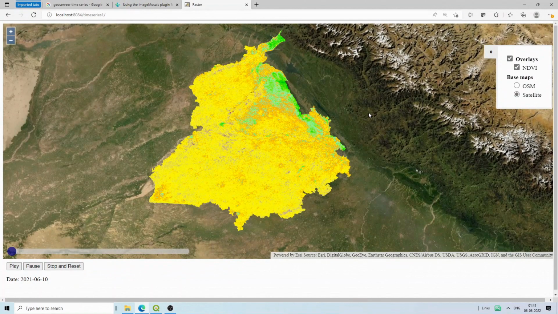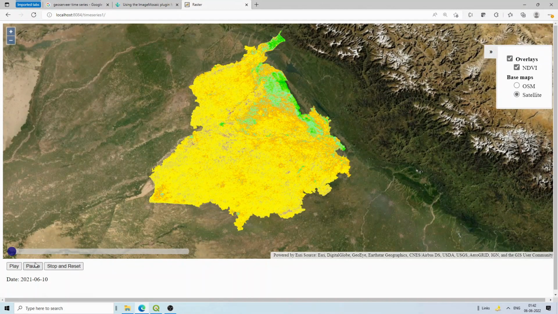So today in this video we are going to see how to create a time series animation using raster data on the WebGIS using open source tools such as Geoserver and OpenLayers. In my earlier video I showed how to publish your data onto the web and how to display your data set. But suppose you want to show the change over a period of time, like a year or month. If you have rainfall data, temperature data, land surface temperature or Ndvi data, you can do that using the Geoserver image mosaic tool, and on the front end we will use OpenLayers.